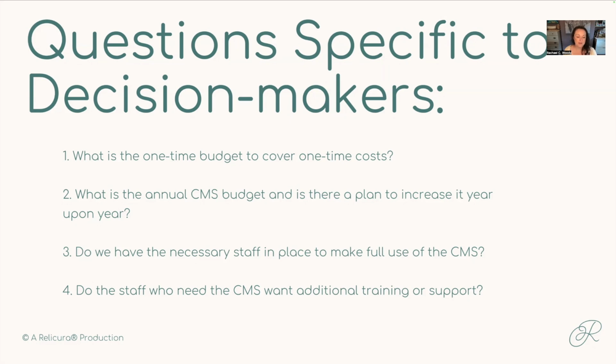Number three, do we have the necessary staff in place to make full use of the CMS? This is one area where I caution organizations where it can be very tempting and alluring to go for a really highly technical and beautifully complex system, but if there's not the staff capacity or interest to use that full range of beautiful complexity in the system, then it doesn't actually make sense for you to get that kind of CMS, and perhaps something more straightforward or off the shelf makes much more sense for the staff you have and the interest that is there.